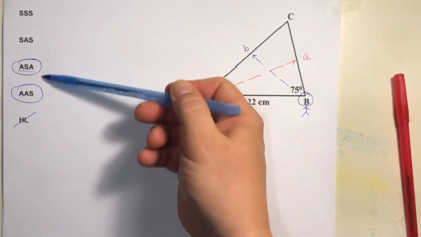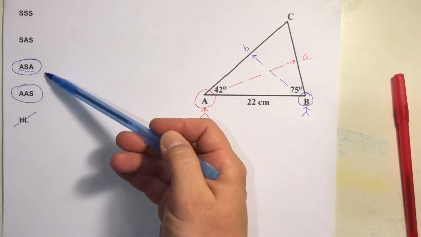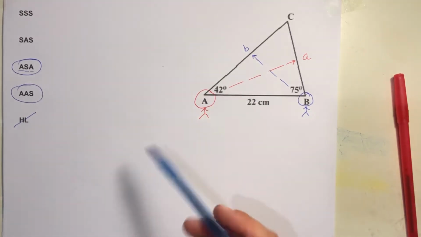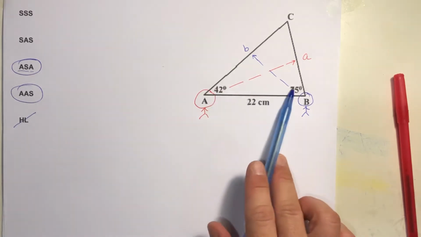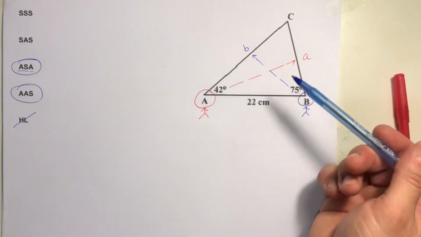So I've put some familiar topics here, right? These were our triangle congruence theorems. One example we could use it for would be angle side angle, which is what is pictured right here, right? Two angles and the side between it. But it could also be used when you have two angles and the side not between it.